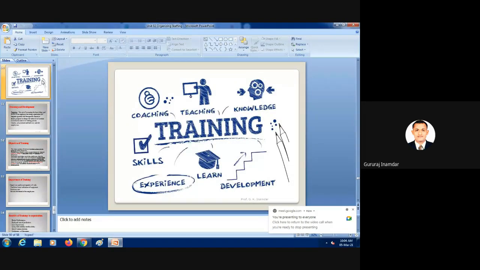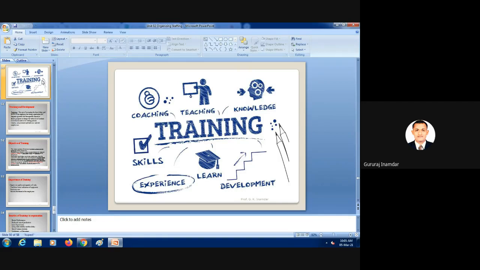Why? Because this is applicable for both those who want to start a job in industry and those who want to work with the HR department. So we can take both benefits. We will definitely get the benefit of that particular staffing department, or human resource management department. It is the duty of the industry that whenever any employee joins your organization, you should give coaching and teaching to that particular person.